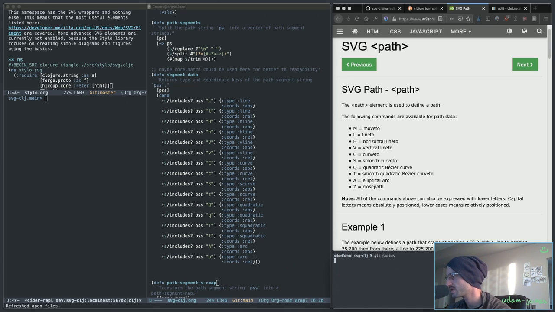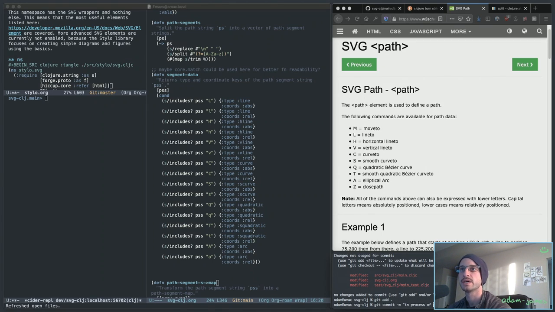Git status, git add, git commit, in process of refactoring path functions.